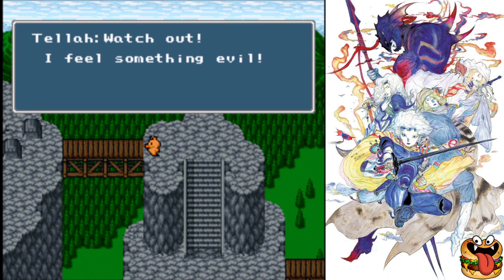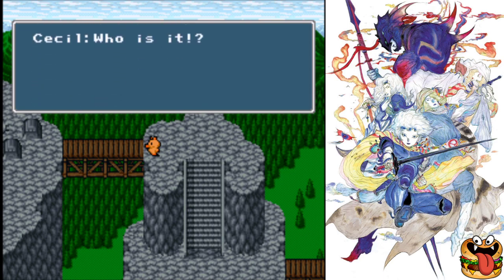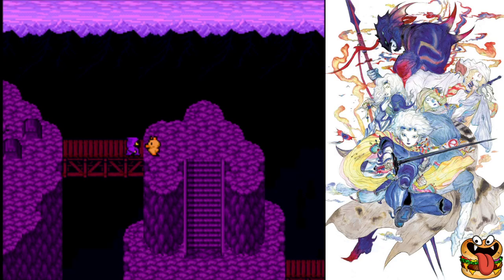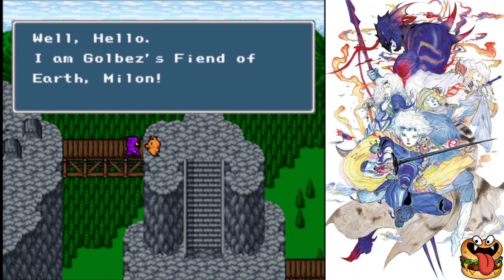I feel something evil! I often feel evil. Oh no, it's purple, the color of evil. It's also kind of the effect that happened when the dancer fooled Cecil with the charm of lust and turned him into the pig that he is.